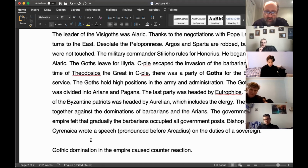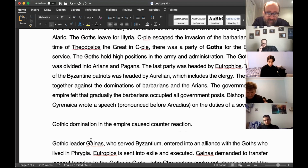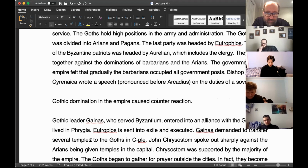As I mentioned, the Goths were Arians by their persuasion, and the Byzantines didn't like their presence, as is always the case with newcomers, people from a different culture and language. There are natural tensions, especially when they try to control. And Bishop Synesius is mentioned here, who was from Alexandria, a famous writer who left many letters, a disciple of Hypatia in Alexandria, taught in her academy, was educated.